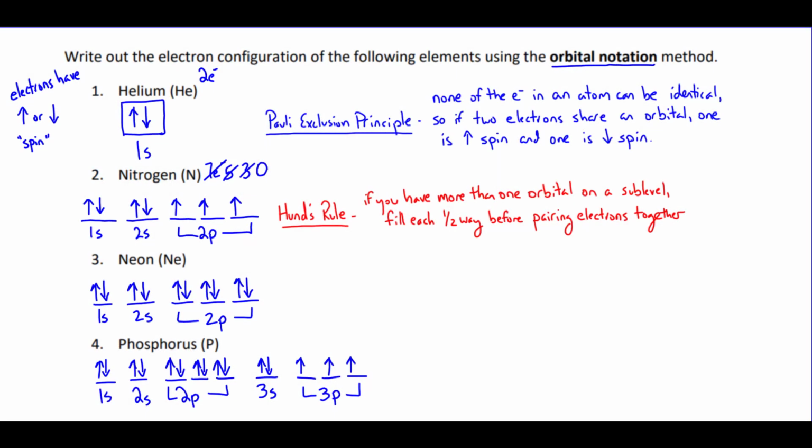All right, there are the answers to the other 2. Make sure you check your work, especially this Hund's rule right here where it showed up down here, that each of these orbitals needs to be half full. Now, if anything's confusing about the answers, be sure to ask me in class. I'm happy to help. But if you've got everything correct, well, we're all done with the practice problems.